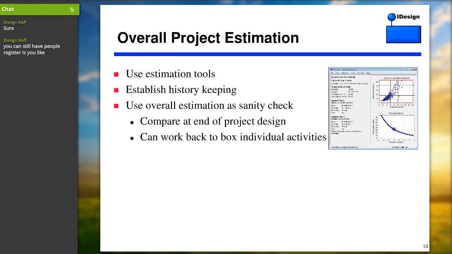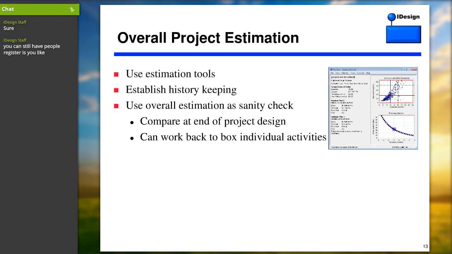It basically has a database of projects. It runs through a wizard that tries to correlate your project type to the legacy history that it has. It correlates things like programming language used, the number of developers, the type, and the business you're in. And that's a great way of estimating. I also recommend you keep history, look at past projects in the company, how long they took. These are all good numbers to look at.